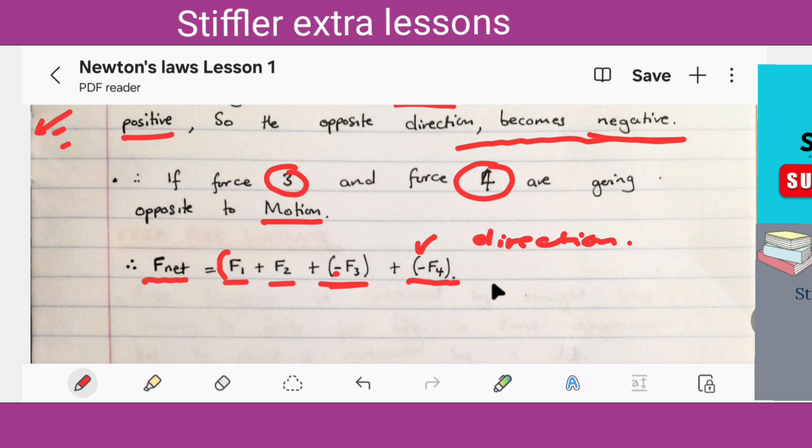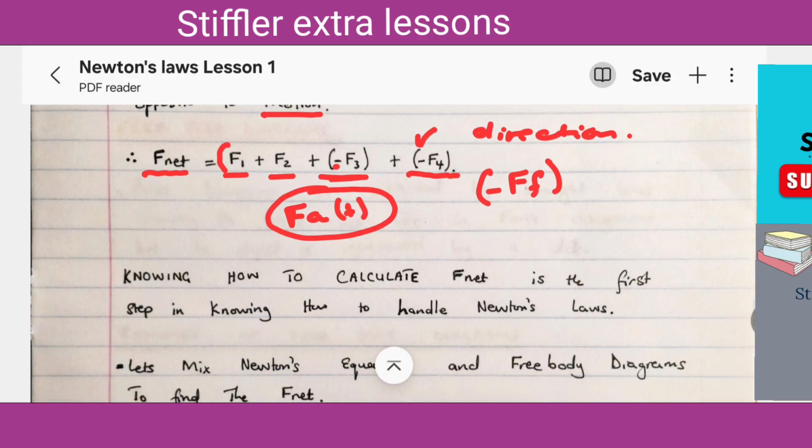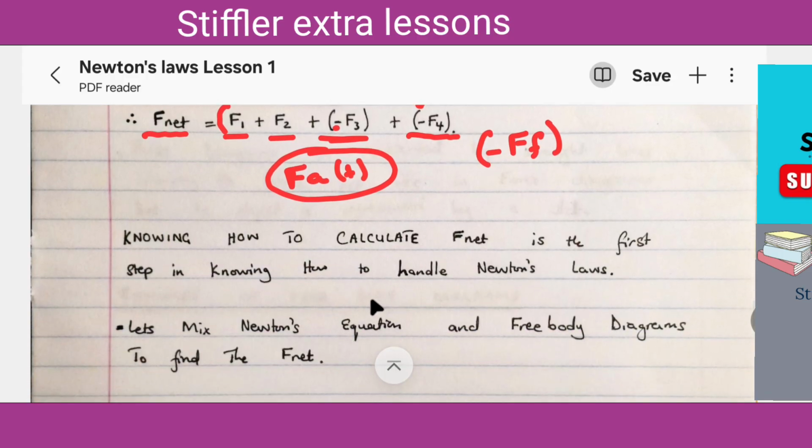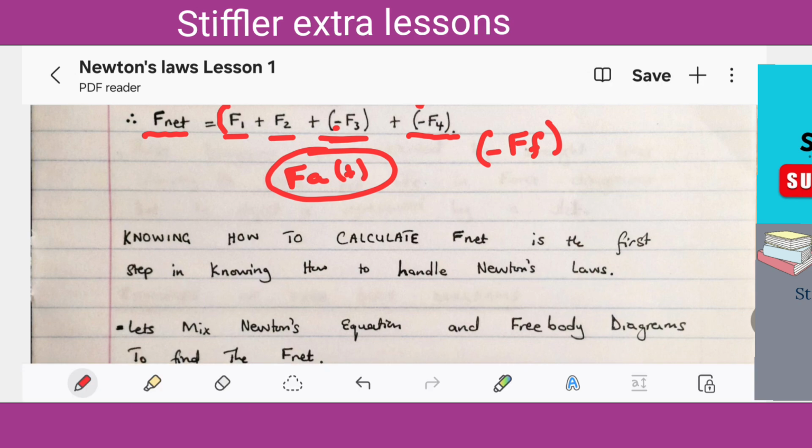That's why most of the time when we're dealing with Newton's laws, we find our frictional force as negative, because frictional force acts opposite to the motion of the object, and our force applied is mostly positive, because it is going in the direction of the motion of the object, right? So this is the F net. Once you know how to find the F net, you are halfway done to knowing Newton's laws. Just know how to calculate the F net, checking all the forces acting parallel to the plane.